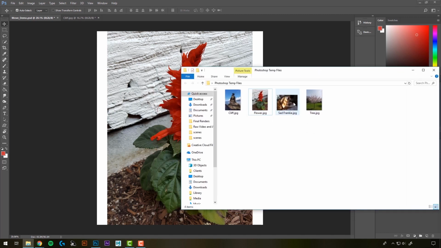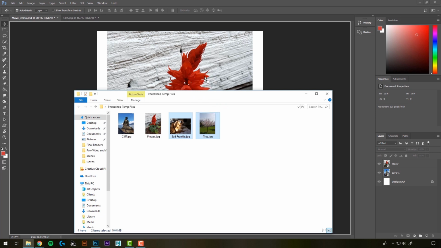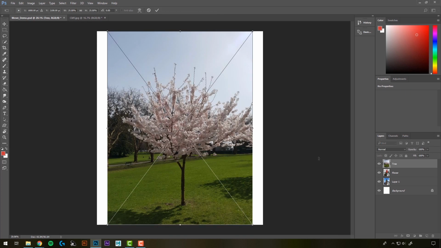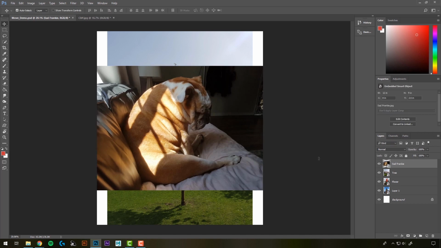So you can also drag and drop multiple photos at once if you just hold Shift or Control to select them. If you hold Shift, it selects everything. Control lets you select individual ones. Okay, so I'll grab these two photos that I haven't gotten yet, and then drag and drop them both in. I'm going to hit Enter. It'll drop the one in, and then I'll hit enter again, and it'll drop in this one.